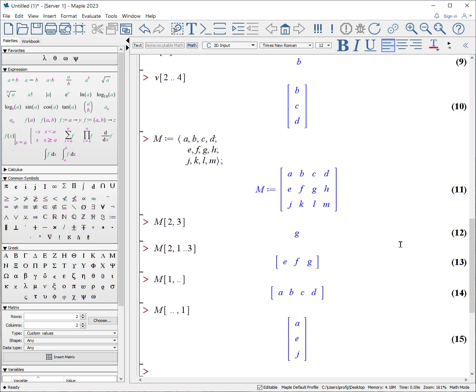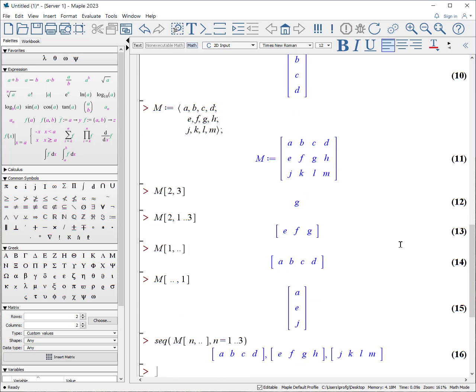Finally, it's kind of useful to actually use the sequence command in this type of manipulation. For example, what if I want to list out every row separately? So I want to sequence M. N is going to be our counter of each row. Every element in the row is listed there, so every column is listed there. And again, N is equal to 1, 2, and it turns out we have 3 rows, so we'll put that in, and it will list out each row separately.